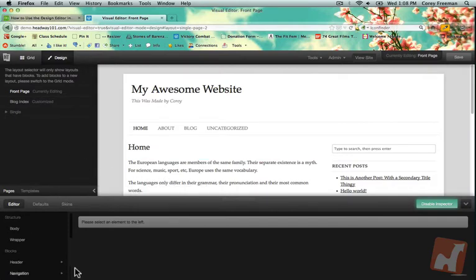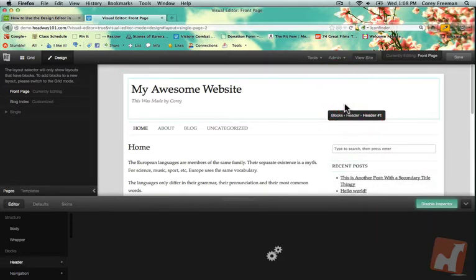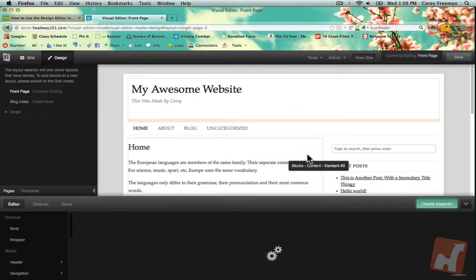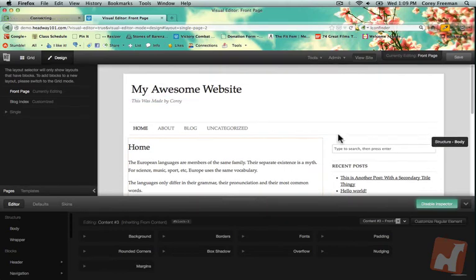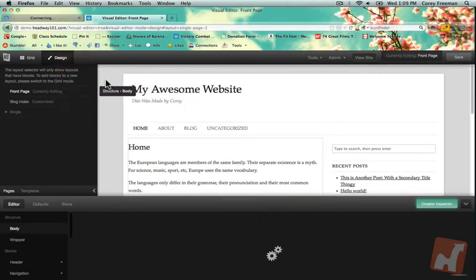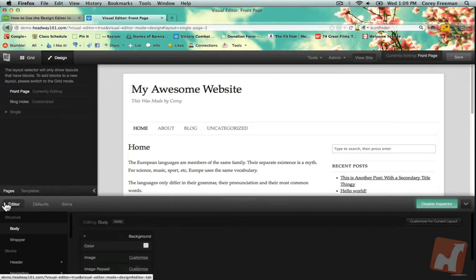We've got down here our options. We've got the inspector, which is what allows us to click on things and have them show up in the bottom panel. And we've got some tools up here, which is where our live CSS is. So let's just start with the basic. Over here in the editor, you're going to work with this panel to select your blocks and such. And then the options will load on the right.